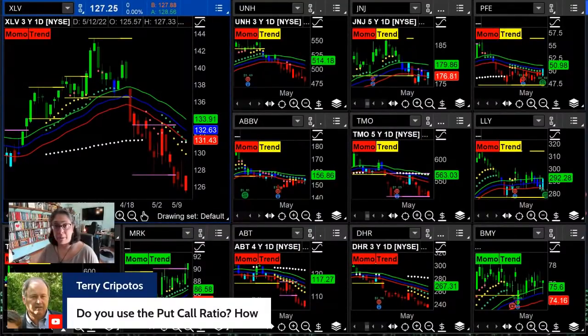Now, at some point, I'm going to build market internals that reflect that, but it's kind of a pain in the neck right now. And I don't have the time, but eventually I will. Would I like a weighted tick or a weighted trend, right? A weighted put call. That would make sense. And that's when I would say, yeah, that's when I'll use it. So I hope that makes sense.